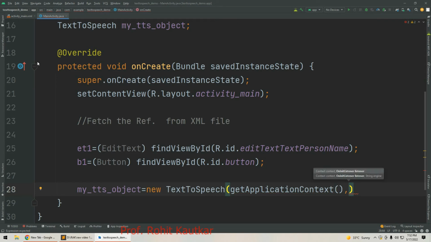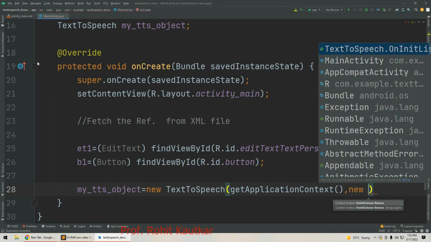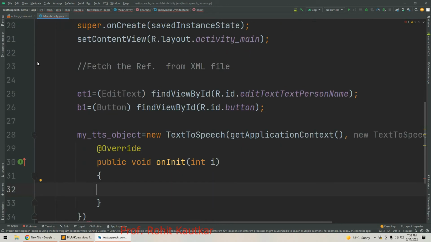Second parameter will be on init listener, so here we will write new text to speech on init listener. And now you can see it is providing the on init method, and this is basically the status parameter that is presented with i. So now we are going to check whether it is successfully initialized or not.